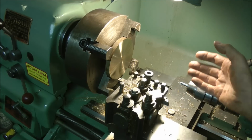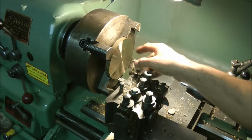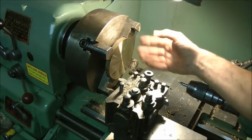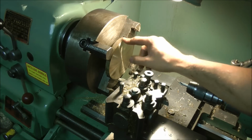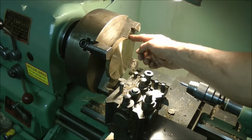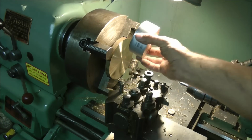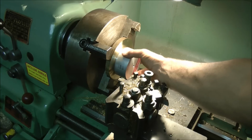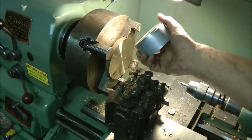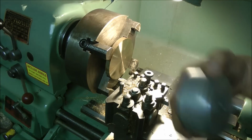Right, where are we? I've cleaned that edge up and the back edge, everything's fine, but I still need to do this edge. It's got a rough, pitted mill finish. It must be they rolled the bar in the mill, I'm guessing. But unfortunately, as you can see, it's held in by the four-jaw chuck. I'm going to drill a hole all the way through so I can bolt on this mandrel, thus putting this into the three-jaw chuck, freeing up that edge to clean up. That's my idea anyway. I use that for something else, so it should work. Let's get on with it.